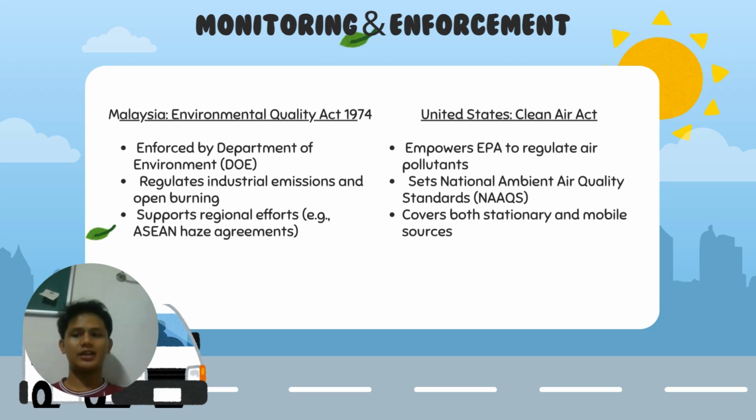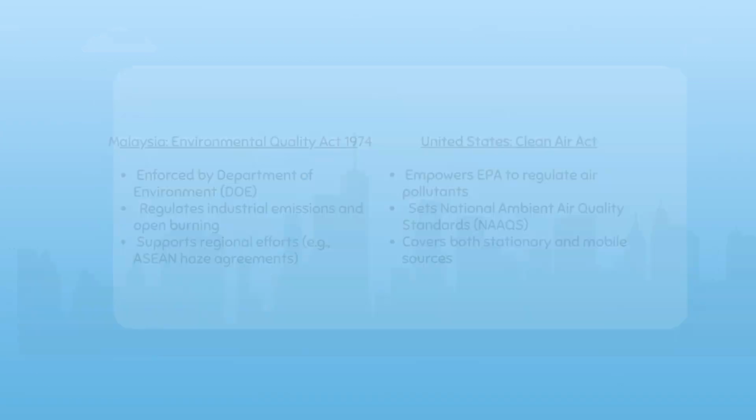Air quality is tracked using a combination of ground-based stations and satellite systems. This dual approach provides real-time data and helps identify trends and pollution hotspots over large regions. Together, regulation, monitoring, and public awareness form the backbone of effective air quality management. To sum up, global guidelines, national laws, and modern monitoring systems work together to protect public health and the environment.